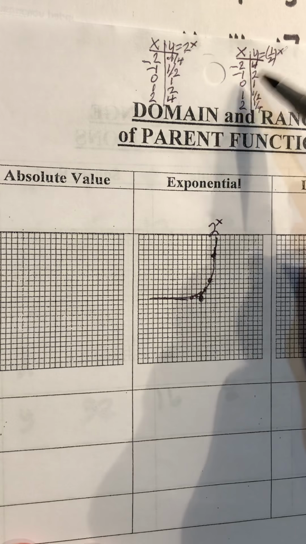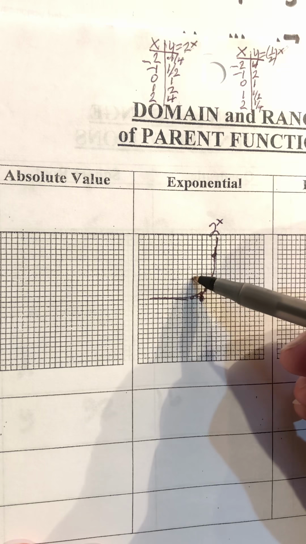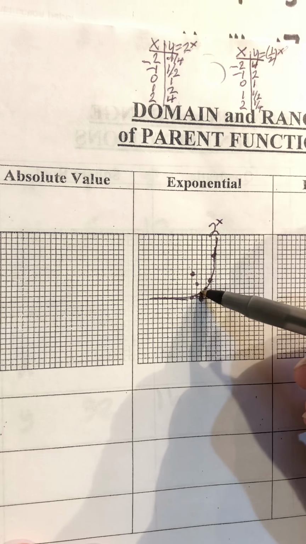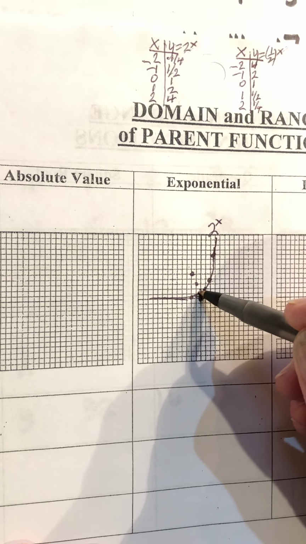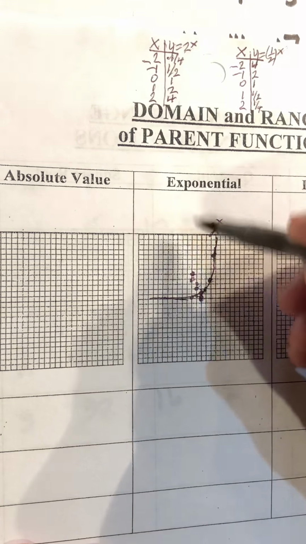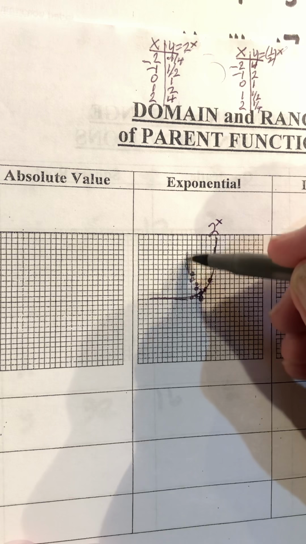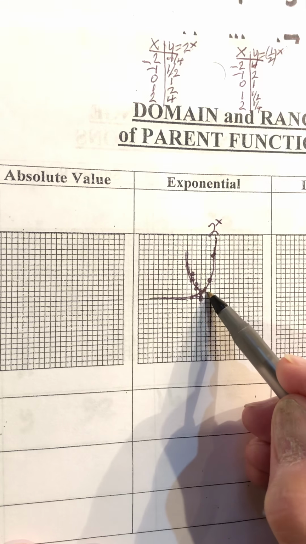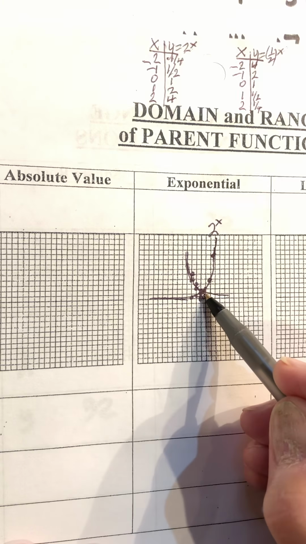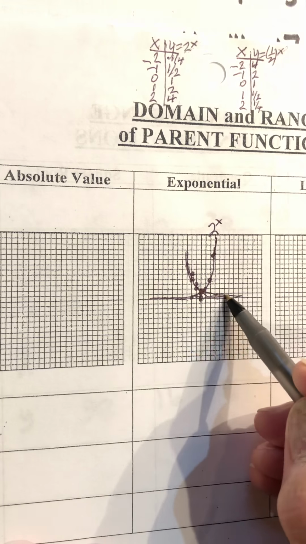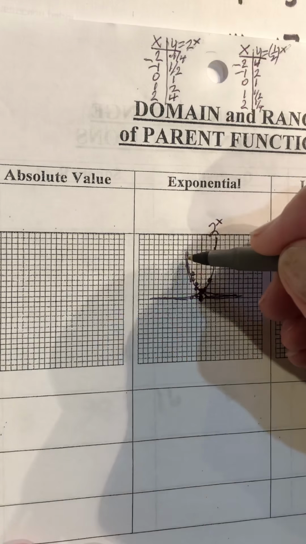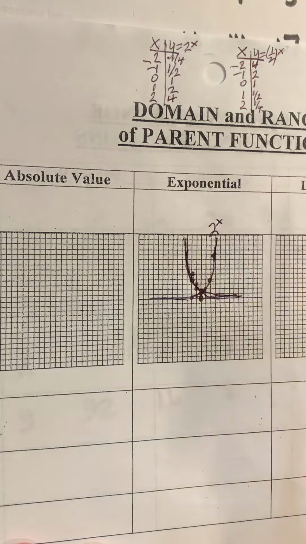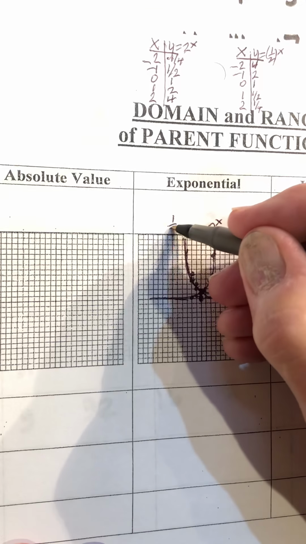Let's see what that looks like. So -2, 4, -1, 2, and 0, 1. It's coming down here. Whoops, I'm off one. Sorry about that. This is going to come down like this. And now this is going to go over here. Comes down and gets real close. So it's like a reflection across the y-axis, isn't it? That's 1/2 to the x.